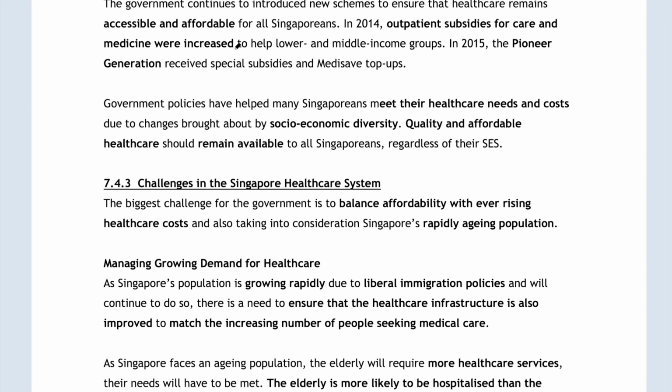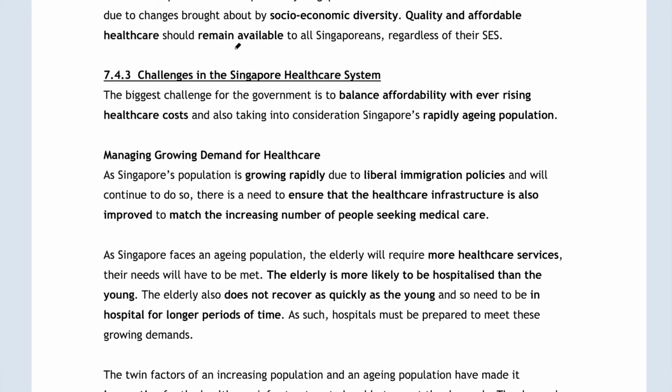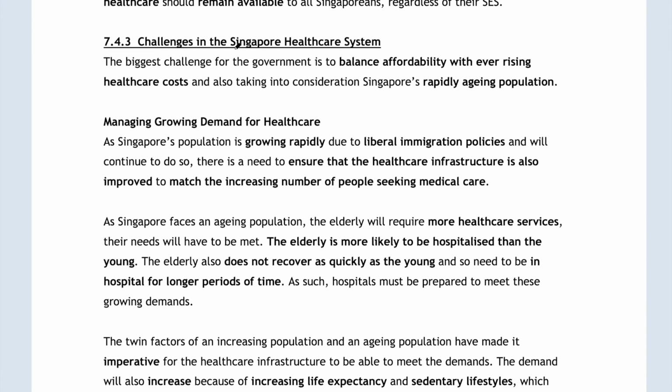Okay, as compared to a larger bill normally. So the policies that the government has introduced will be able to meet most Singaporeans' healthcare needs, and the costs that are brought about by socio-economic diversity. The main crux of the idea is that anybody that needs healthcare must be able to get access to healthcare, and we do this using the subsidies. At the same time, we ensure that people are not over-reliant and over-consuming by introducing a degree of personal responsibility. Okay, challenges. There are problems with this system as well.